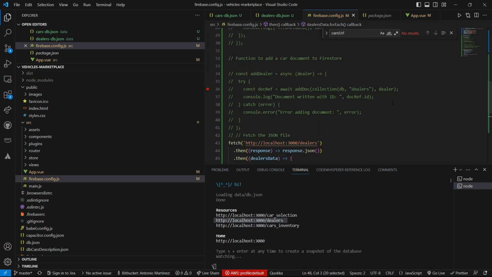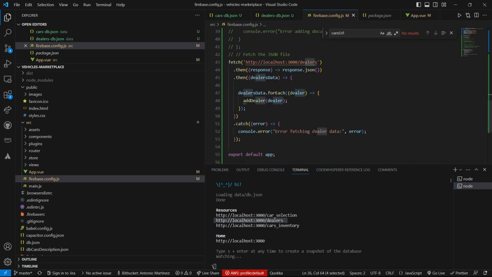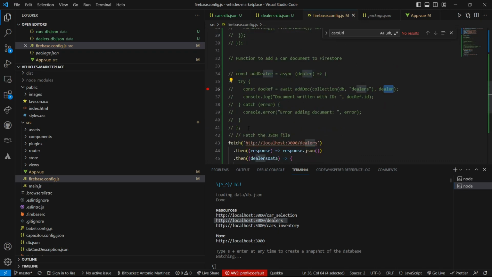Then we execute the addDoc method from Firestore, you send that information, and since this is a loop, it's going to add each and every one of them. So let me uncomment this.